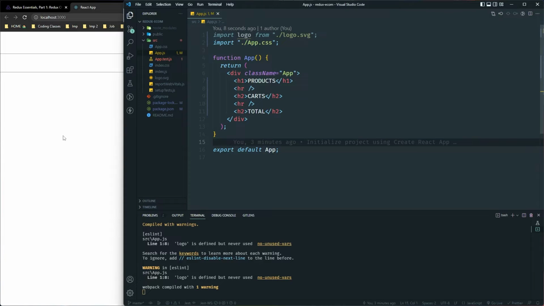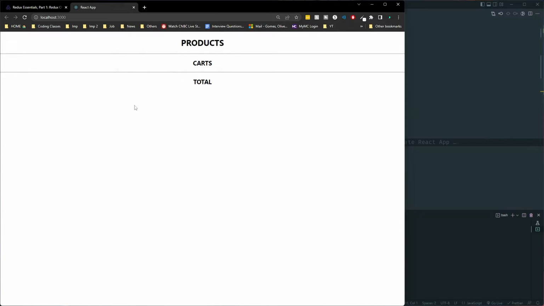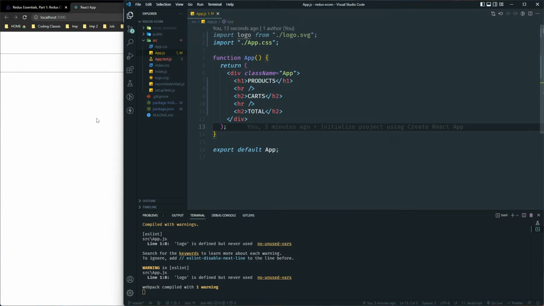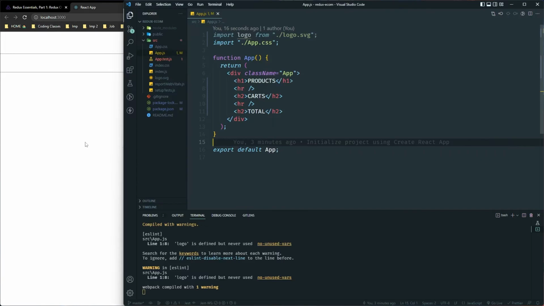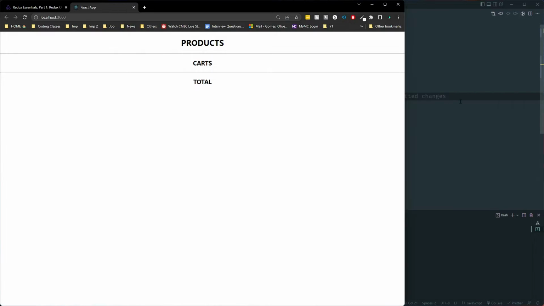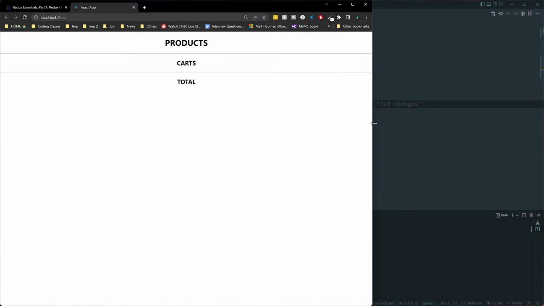Now, when I talked about making an e-commerce cart, clicking on the item, putting it in the cart and displaying it, it sounded very fancy, but we're not going to do any styling. Just for the sake of the Redux tutorial, we're going to stick to very basic styling, just text that will make our interaction happen. If you want to add more styling, you're welcome to. Maybe add some Tailwind CSS or Bootstrap, whatever you have, and make it look really nice.